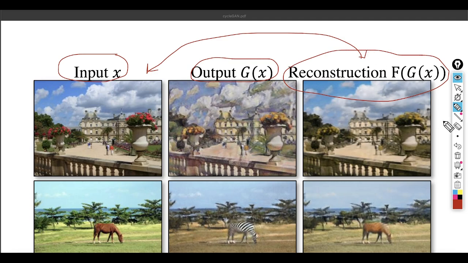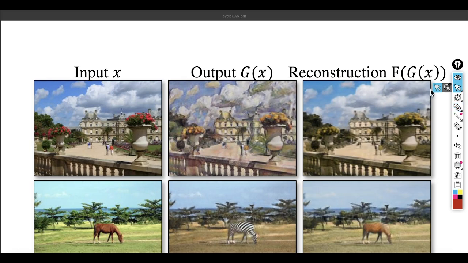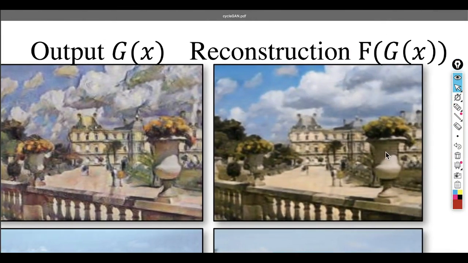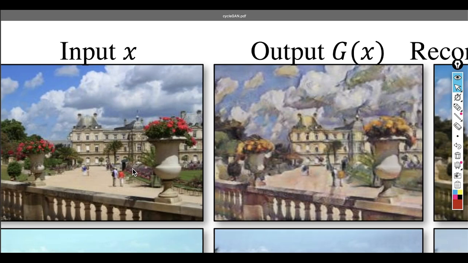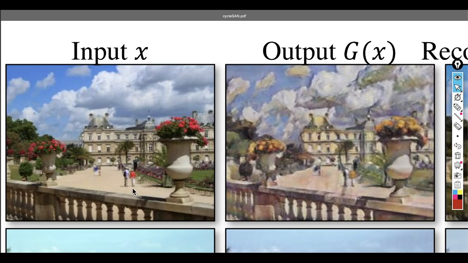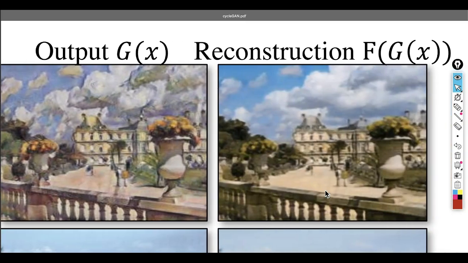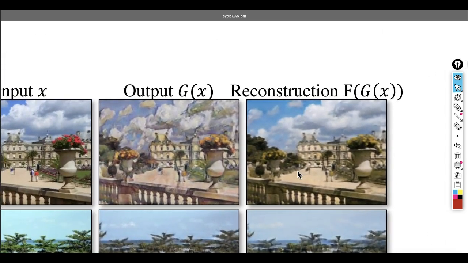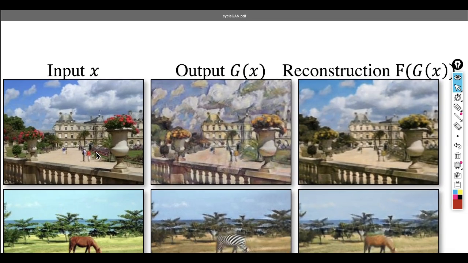But here you can see there are slight differences in the original image and the reconstructed image. If you take a look at your original input image here, the flowers are red, whereas in the reconstructed image the flowers are yellow. Similarly, in the original image, the woman or person here has a red t-shirt, whereas in the reconstructed image it's yellow. So basically what is happening is, in the reconstruction phase, the color red is getting replaced with yellow. Similarly, there are also some other color changes here in the input and the reconstructed image.